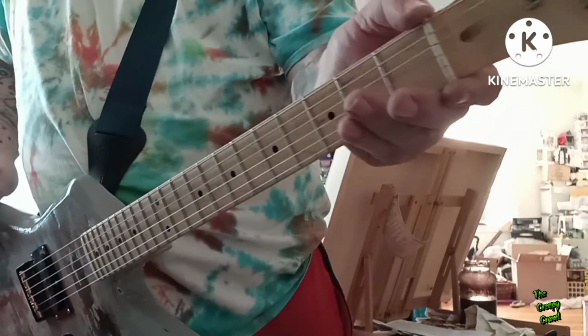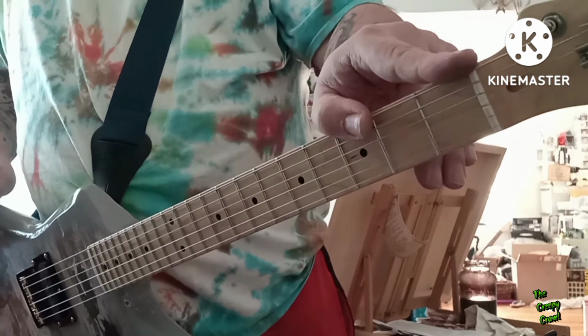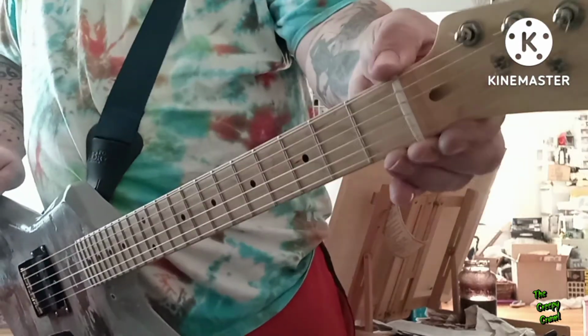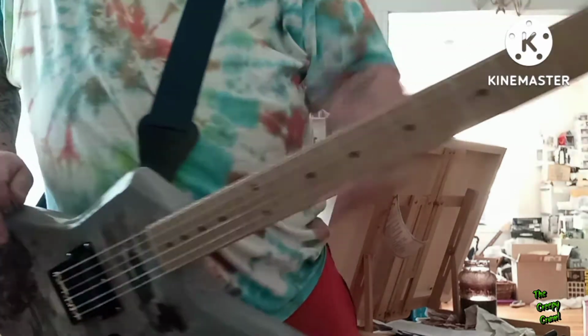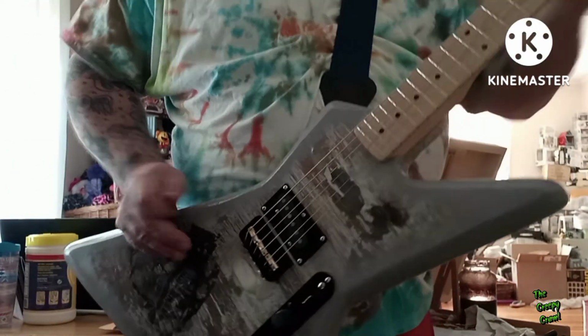It was the nut. I had a brass nut, and I didn't have anything to file it, so I took the nut off of the Lion guitar, and it worked perfect. I just had to give it a little bit of a height adjustment. I just shaved it flat and put it in there. Works fine. It's got a small crack in it from when I took it out, but I super glued it back together. I'm telling you guys, this guitar is Section 8, but I love every second of it.